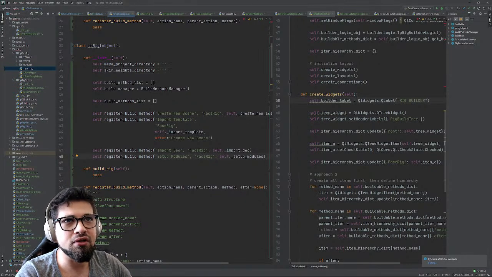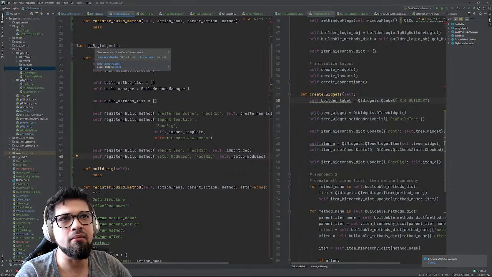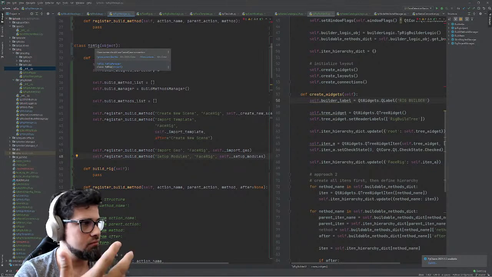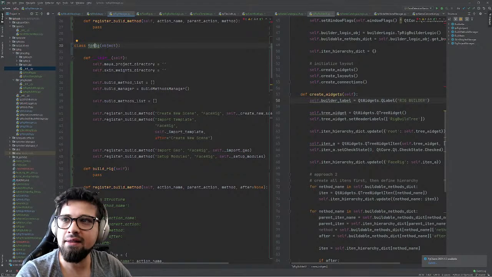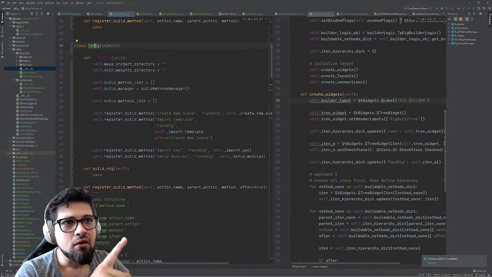What might happen in the future is that I may create a TP rig biped or TP rig quadruped, and then I'm going to inherit this TP rig class, right? So when I inherit this, I'm probably going to be adding new methods.